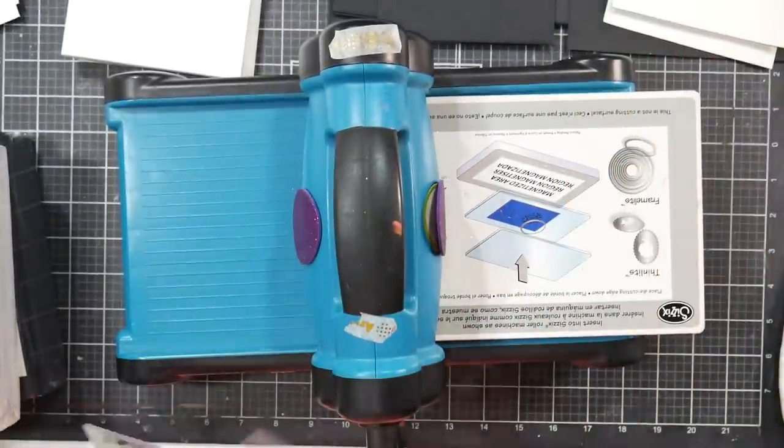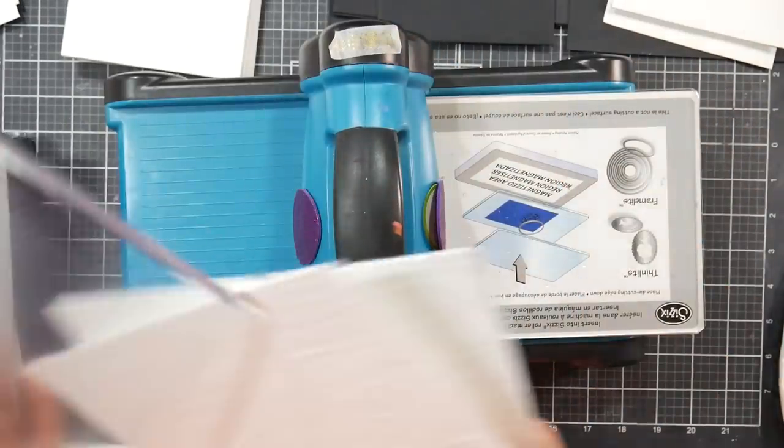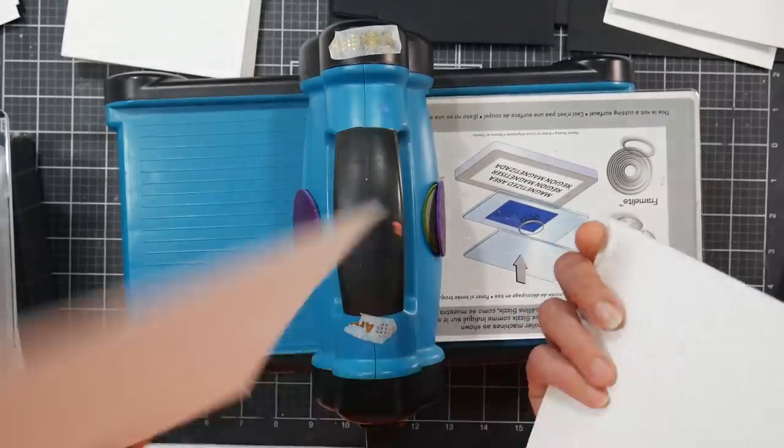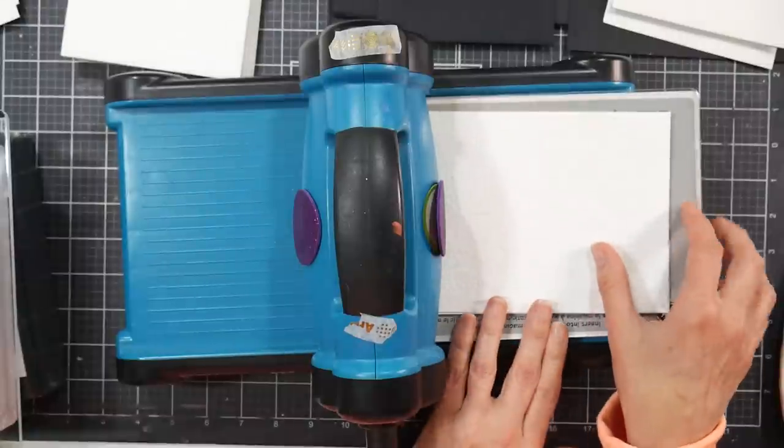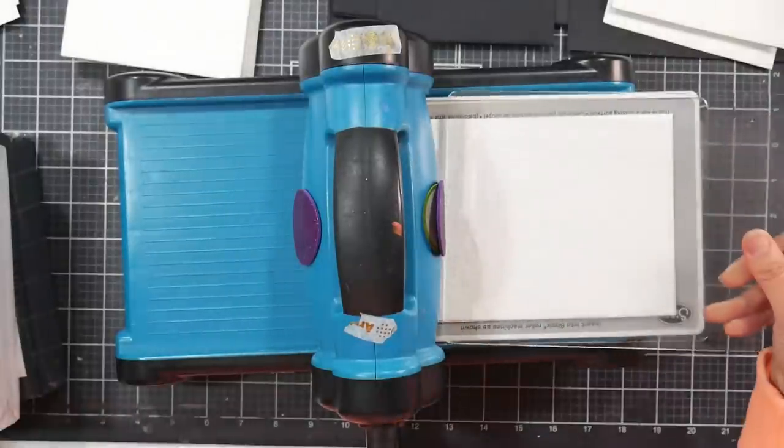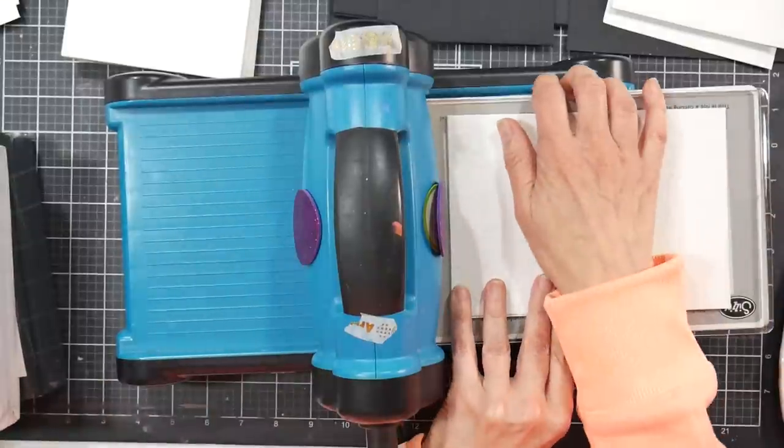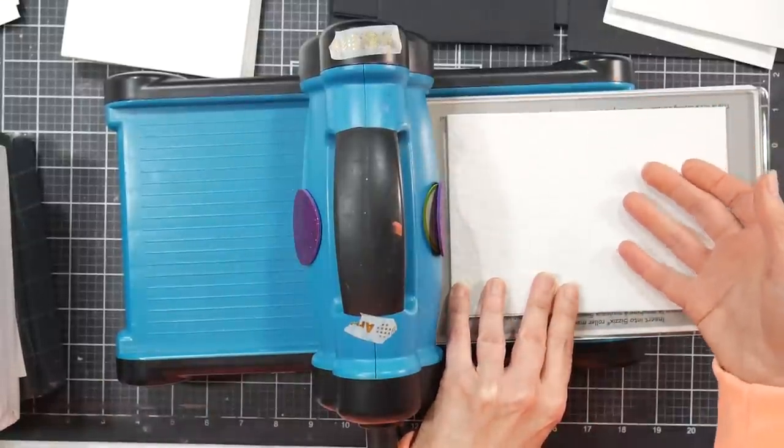So then I'm going to put down my plate. I'm going to put two sheets of the rough paper. Now what I would do if you're using new plates is I would have whatever side you want to be front. I don't think it really matters, but you want the fronts of your papers, if they have a front, to face the plates, because that's going to give it the smoother side, because it's going to be a little bit smoother on the outside than it is on the inside, because they're going to be pressed against those hard plates.